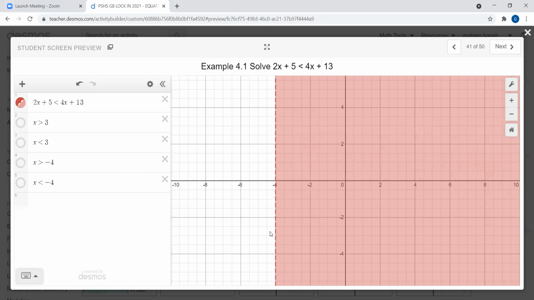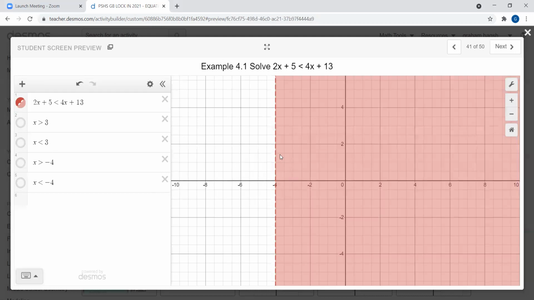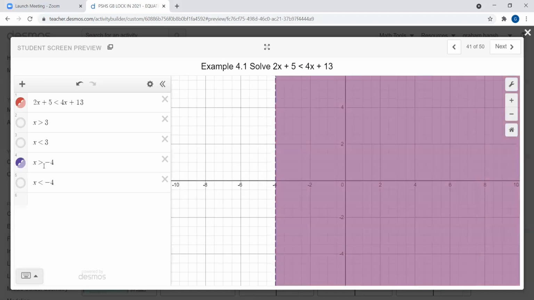So as we type in the picture here, notice a couple of features. One, we're looking for that x-intercept again, so -4. So I know it's neither of these two answers. And also we're looking which side of the line is shaded. So as you shade to the right, that means that I would pick the one that points to the right as well. Now, there is a couple of extra features on this. First of all, notice that it's not always the direction in the question. So although this says less than, our final answer is actually greater than.